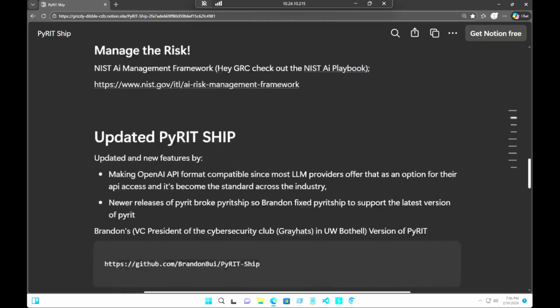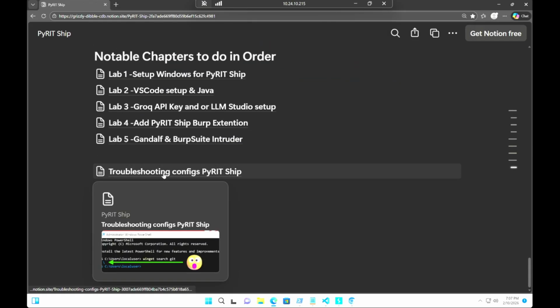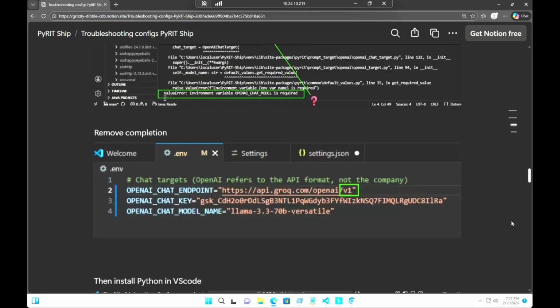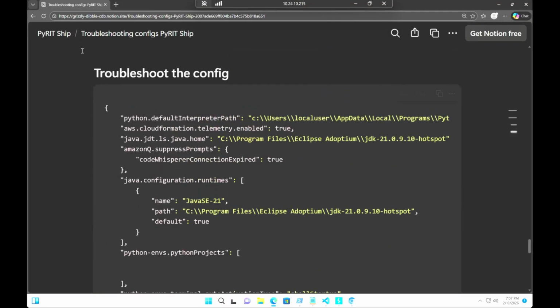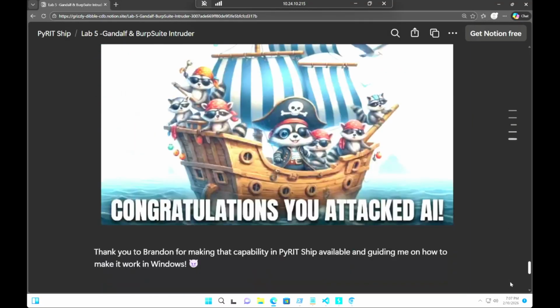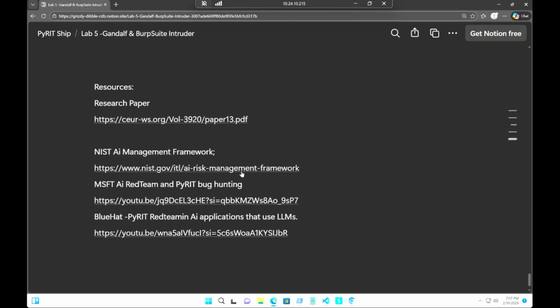Where is it in the troubleshooting? I could have sworn I also gave this Microsoft YouTube video with a lot of different resources. Is it the very end? Oh, it is at the end. Okay, cool. Yeah, so right here, I would suggest checking out this Blue Hat or this Microsoft Red Team and PyRIT bug hunting. And I believe they go through and they mention prompts.